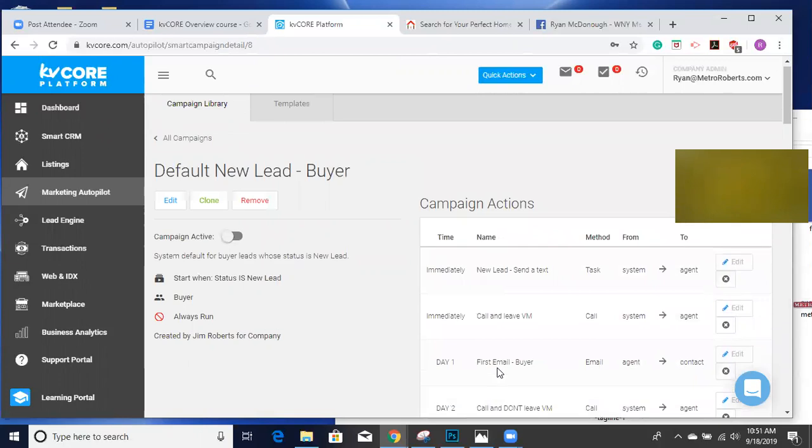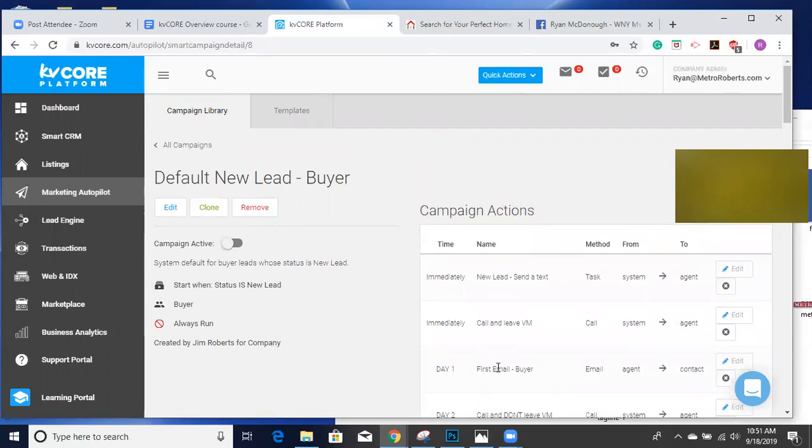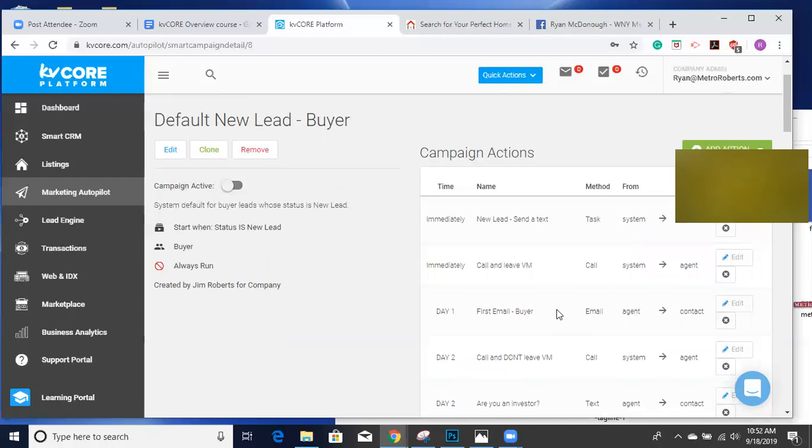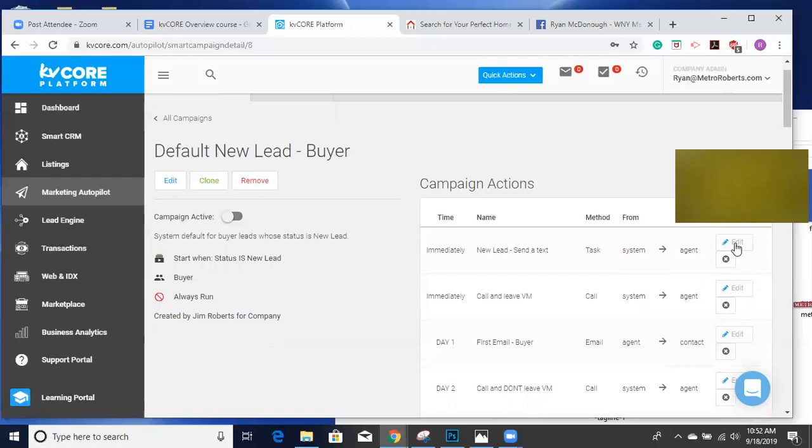So if you have this activated, once a new buyer lead is uploaded into your CRM, that lead will be automatically added to this campaign. And so what that means is right off the bat, if this campaign were to be completely finished and you were happy with it, that lead would get a new text from you.